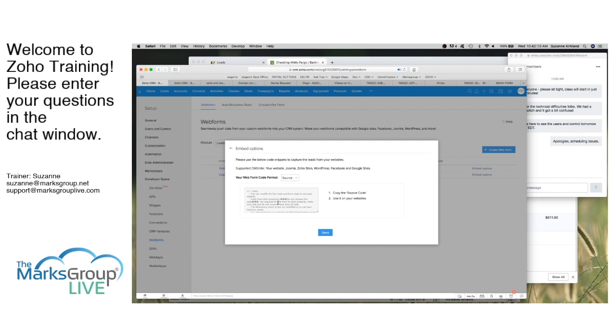Something else to note is if you go back and add a field, you don't have to. You can copy and paste this code into another HTML file and then just pull out the part that you need to add to your form. So there are ways to work around that, but it's good practice, before you make any changes to your source code, to look at it, preview it, double check it, and make sure it's the way you want it. Because after that, making changes is kind of painful.